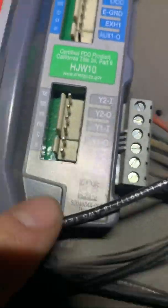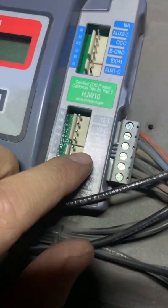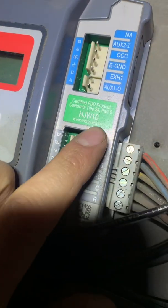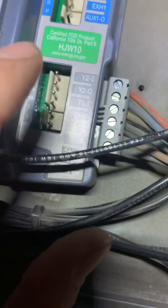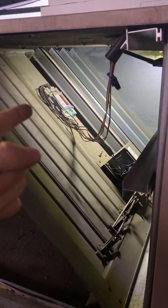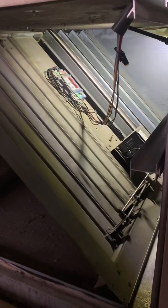When you install these, the fastest way to save time — and I know it can get quite tight — is to focus on the key terminals: R, C, Y1 in, Y1 out, Y2 in, Y2 out. The easiest approach is to scrap all the old wires, pull new thermostat wire, and go straight from your terminal block. One important thing: I like to have constant power to the economizer controller at all times. These units are sometimes set up so it only energizes on a call for Y1 — do not do that. It causes headaches, and if you have exhaust set up, it causes a lot of problems.